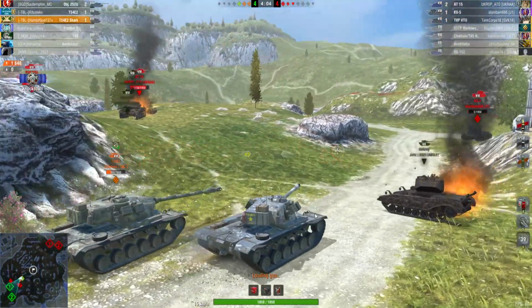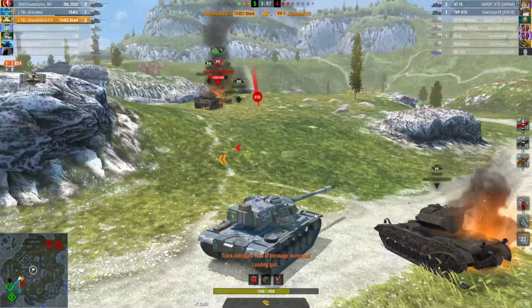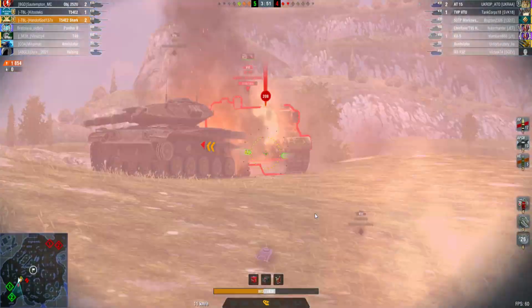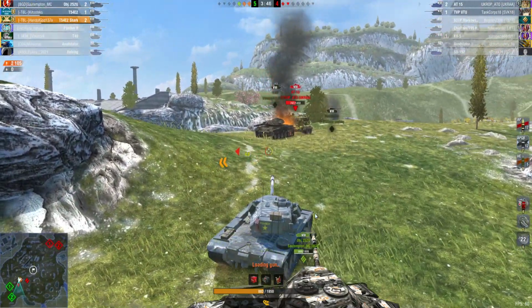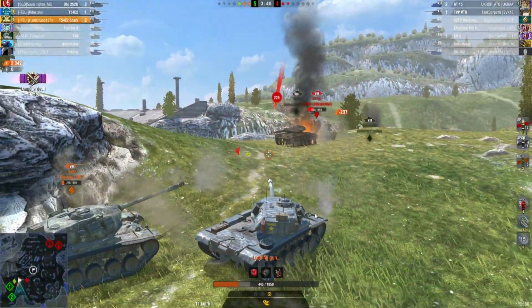I was just trying to get rid of that TVP, but I've got the AT-15 in my side as well, so I'm going to switch to HE to finish off that annoying KV-5, so at least that's gone. And then got the AT-15 there with its, I forgot, it's 3,500 DPM a minute, so I probably would have been better off pulling back.